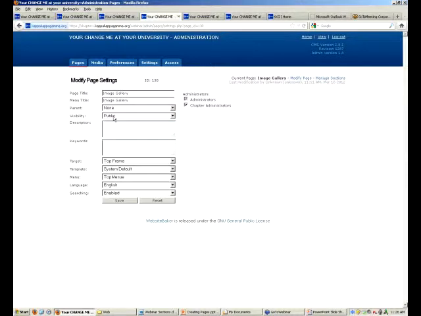And also, I think that pretty much covers most of the modify page settings. We'll set that back to left. Everything else here can be default.